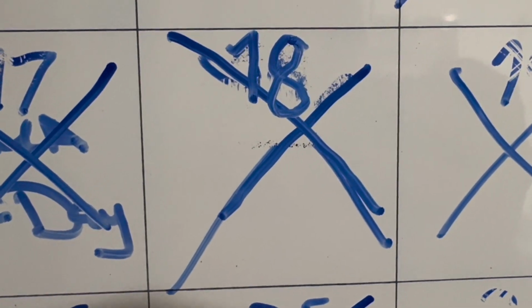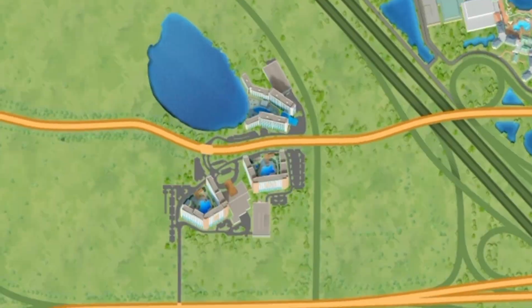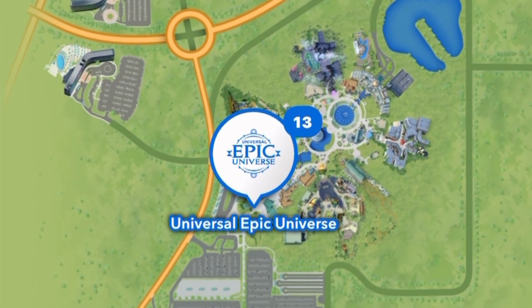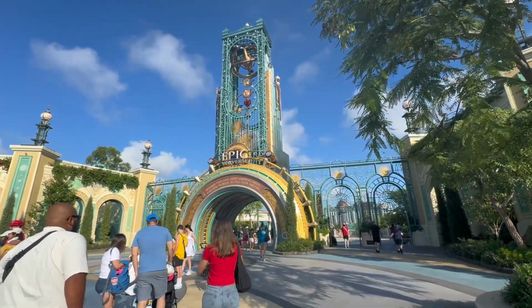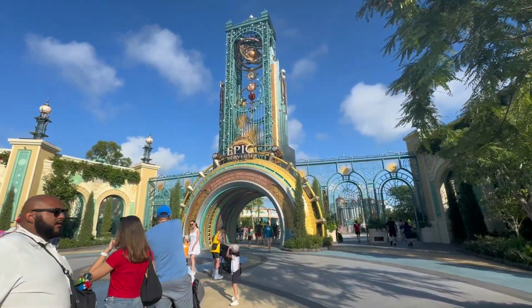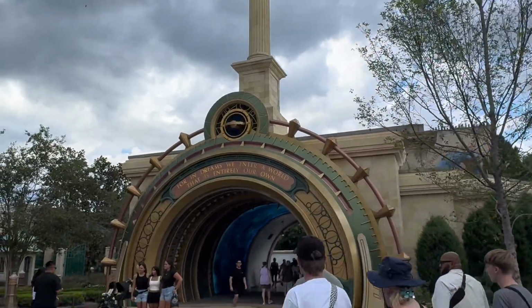On August 18th, 2025, on my birth week to be aware, me and my family went through Universal's newest theme park, Universal's Epic Universe. This park contains lands and attractions based on properties such as Mario, Universal Monsters, How to Train Your Dragon, and the Wizarding World.